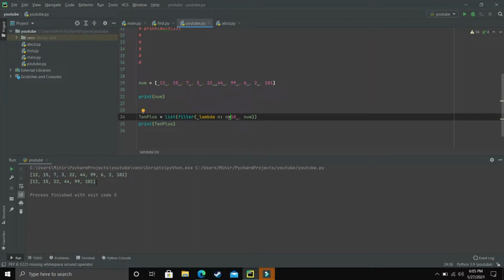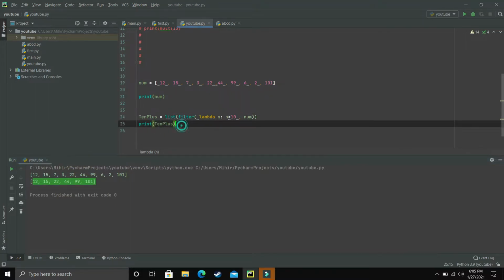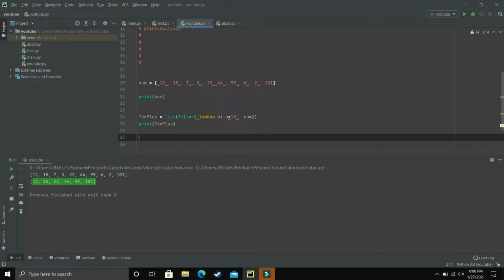So we have a list of numbers greater than 10, and we want to subtract 10 from all these items now. We know that all these numbers in this list are greater than 10, but now we want to subtract 10 from all these items. For that, we'll be using map. A map is used to apply an operation or make a particular change to all the items of an existing list. So let's see how it works.